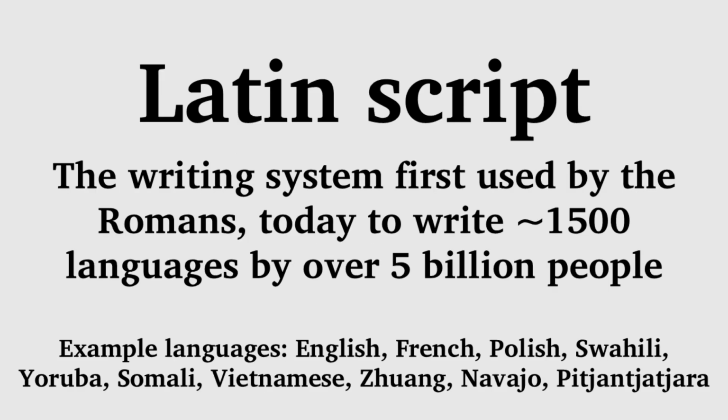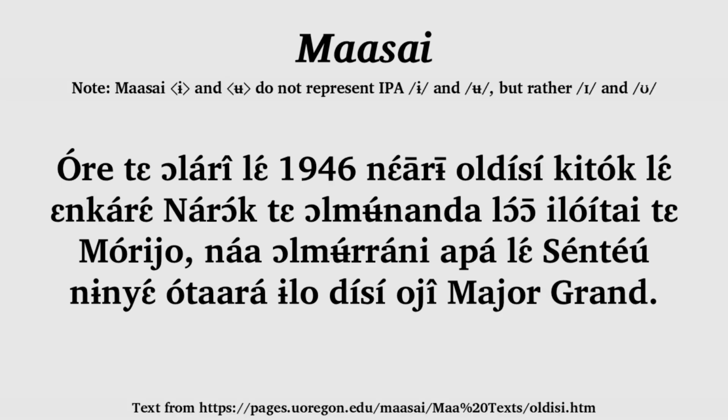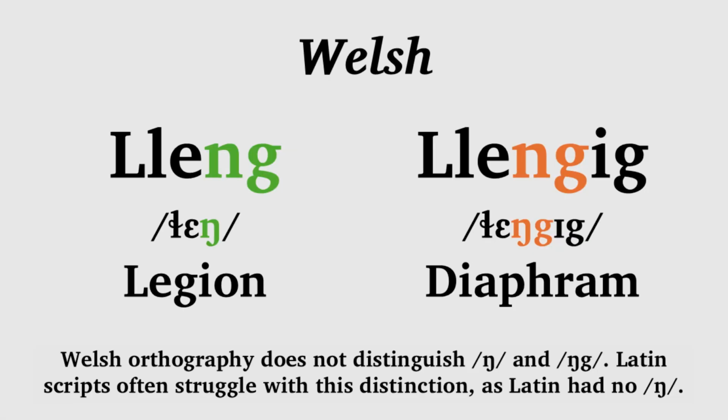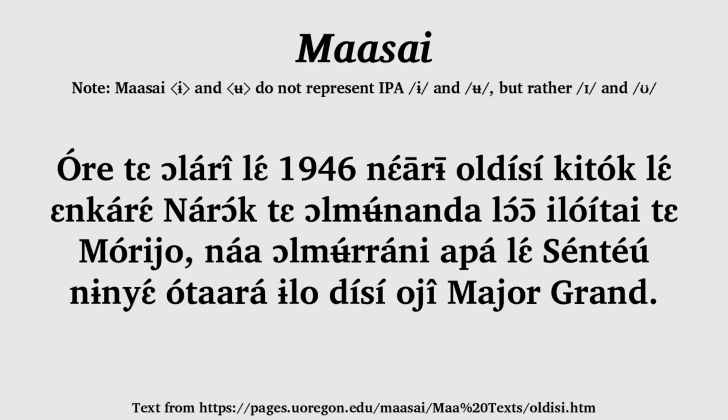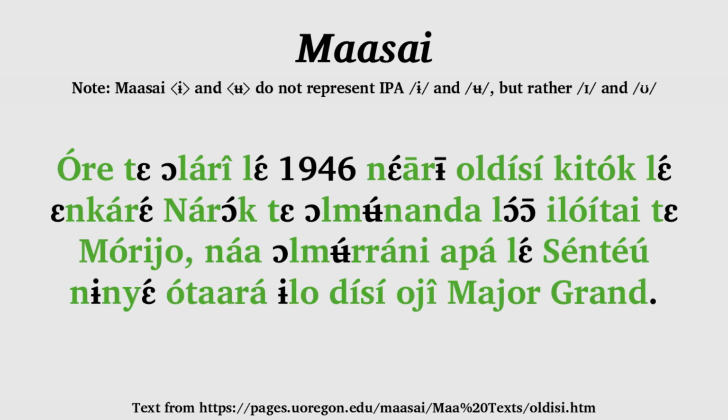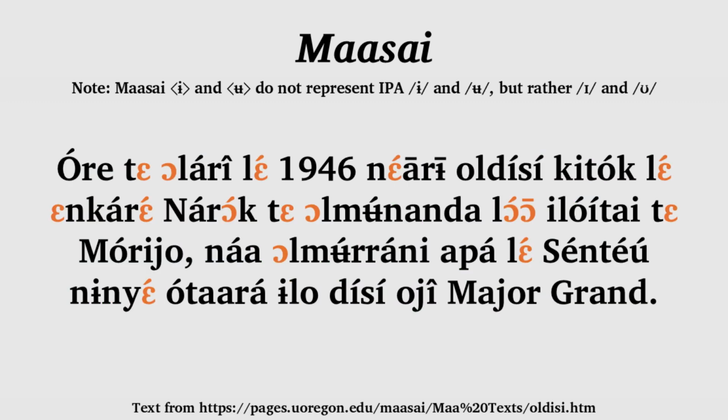Latin, which is the name for the script used by English, Polish, Swahili, Navajo, and about 1,500 other languages, is the most common choice, as it's the most used script in the world, and is usually the native script of the linguists responsible. For some languages, a mix of Latin and IPA is used, because Latin is often not very good at representing the contrasts of other languages. For instance, the Maasai language uses Latin for most sounds, but IPA for the or, and ng sounds.